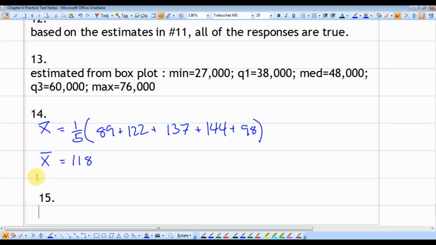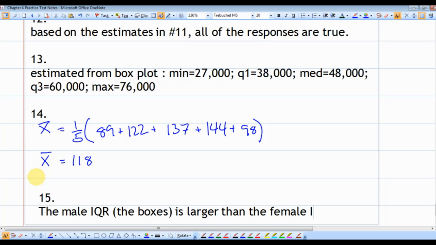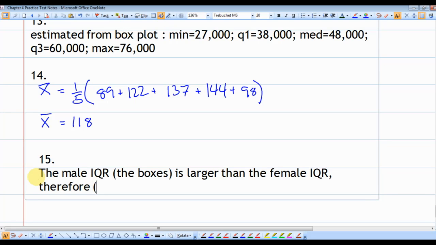Let me finish up and then we'll go. Lastly, male students have less variability than female students. How do we measure variability? IQR. That's it. Does the male have a bigger box than the females? Yes. So the male IQR box is larger than the female IQR. Therefore, E is false. Notice that they also carefully constructed this because the male range is also greater than the female range. So by any standard of variability that's appropriate here, the male has more variability.